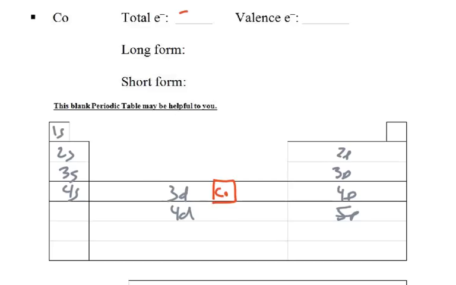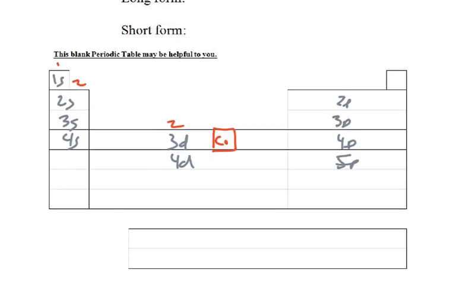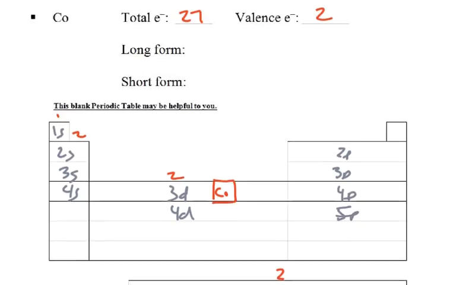So that means I have a total of 27 electrons in my neutral atom. And we're going to find out that everybody in here has 2 valence electrons, and we'll see that more in a little bit. So we say these all have 1, these all have 2, all these have 2. Down here, anybody in here has 2. Then we go 3, 4, 5, 6, 7, and these guys have 8 except for helium, which only has 2.